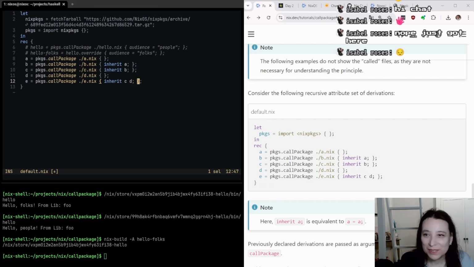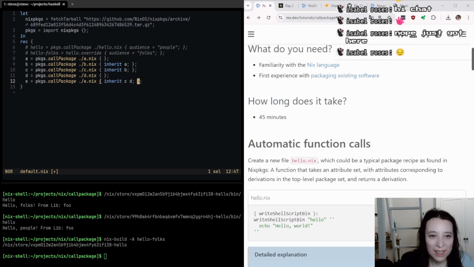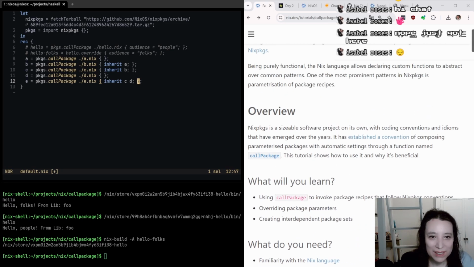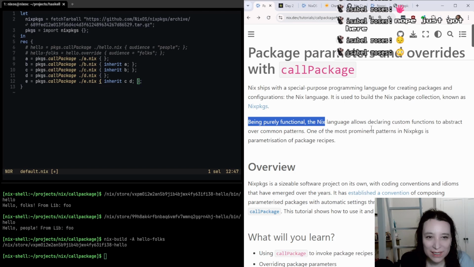And then I was reading this part here all the way on top where it was like, where does it say this? I think it's just one of these sentences here for creating packages. Being purely functional Nix package, the Nix language allows declaring custom functions to abstract over common patterns. One of the most prominent patterns in Nix packages is parameterization of package recipes.